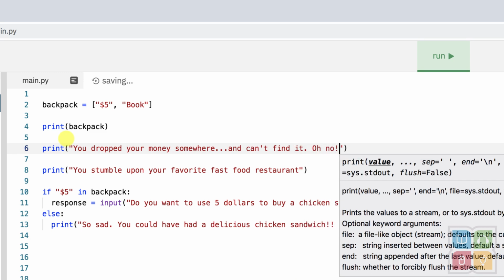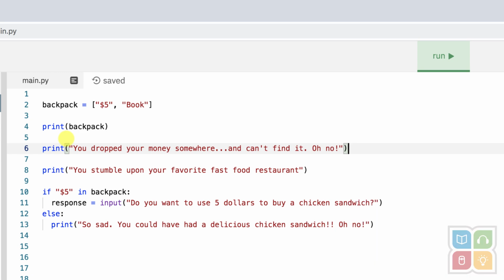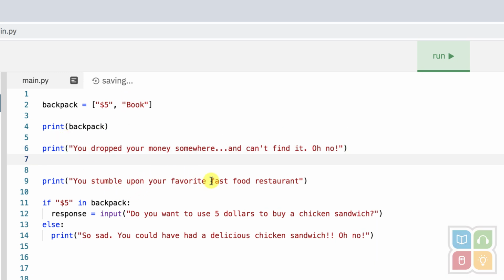Oh no. And then we're still going to stumble upon our favorite fast food restaurant, but we don't have our $5 anymore. But the code thinks we still have our $5 because we have not told it that we lost our $5.